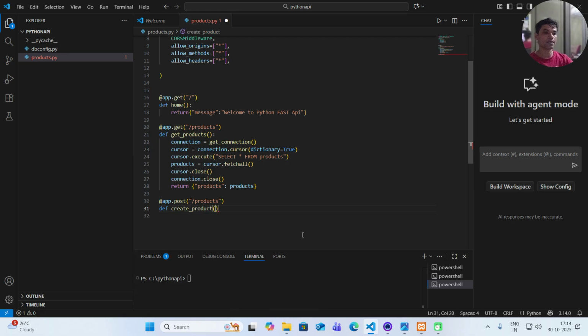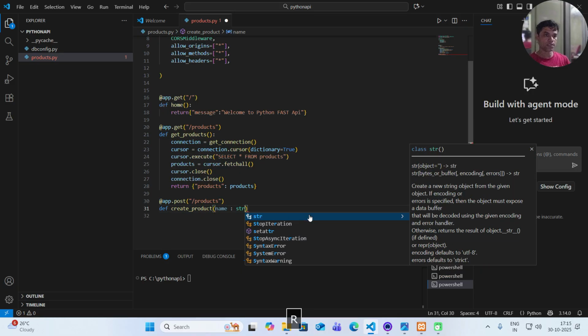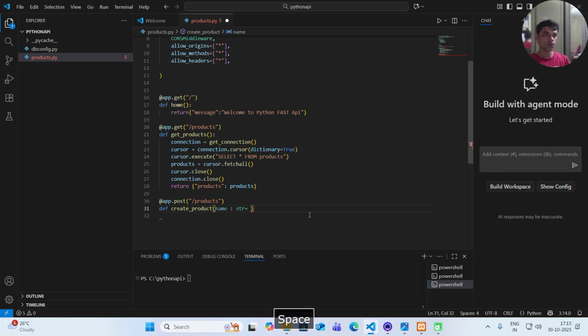Now in this function we have to give the parameters, because in get products we don't need anything as parameters. It is just fetching the data from the database, but over here we will be taking the values from the PHP form, the front end form. So the parameters are the fields which have to be inserted. We give name, str, equals to Form, the object which we created at the top. We specify Form over here.